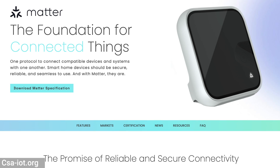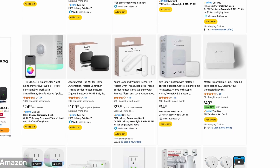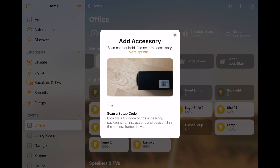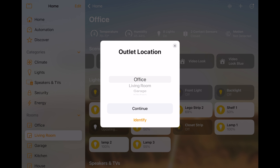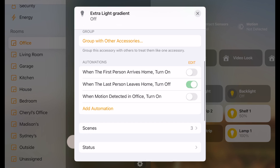Now let's talk about setting up devices. The most important thing is you want to get compatible devices, which is a lot easier now with Matter. Before, there were limited Apple Home devices, but Matter has opened up so many more options and made an Apple Home a lot more affordable. Once you have a supported device, hit the plus button in the right corner, then add an accessory. With Apple Home and Matter devices, there's a setup code you have to scan. Once you scan that, it'll connect the device to the same Wi-Fi your phone or iPad is on. After connecting, you'll pick the room it goes in and name it. For some devices, it'll give you automation suggestions.